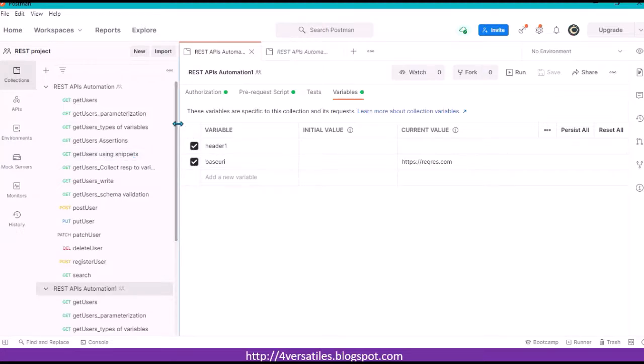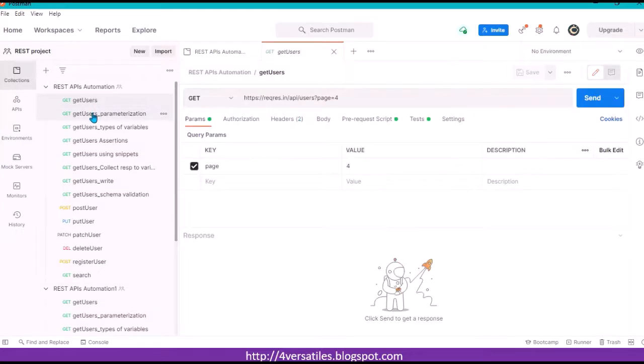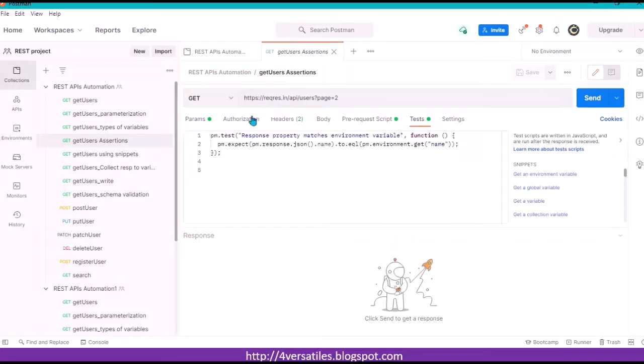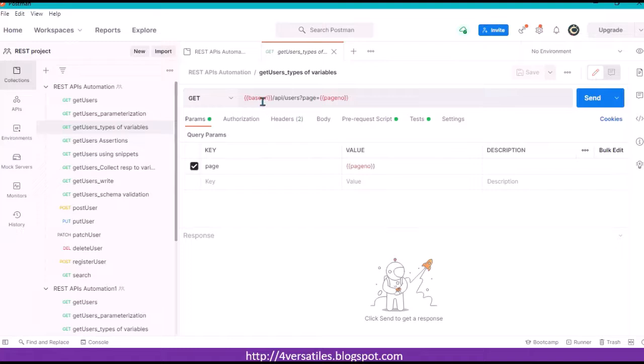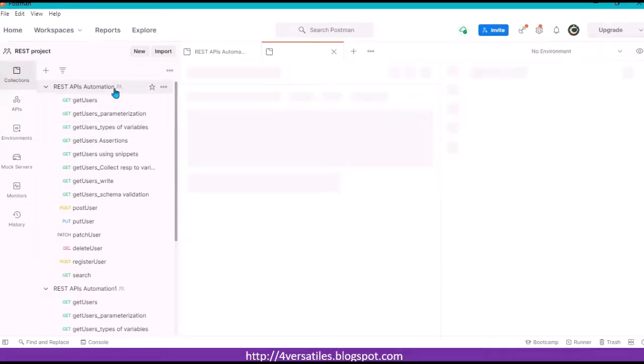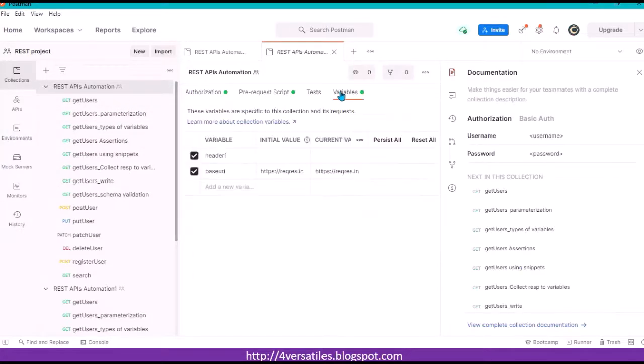When it comes to the use, for example, if there are many requests using this value, and the next time you want to run this entire collection with a different URL, then instead of going and changing the field in each request, you can parameterize like this and keep it at collection level.